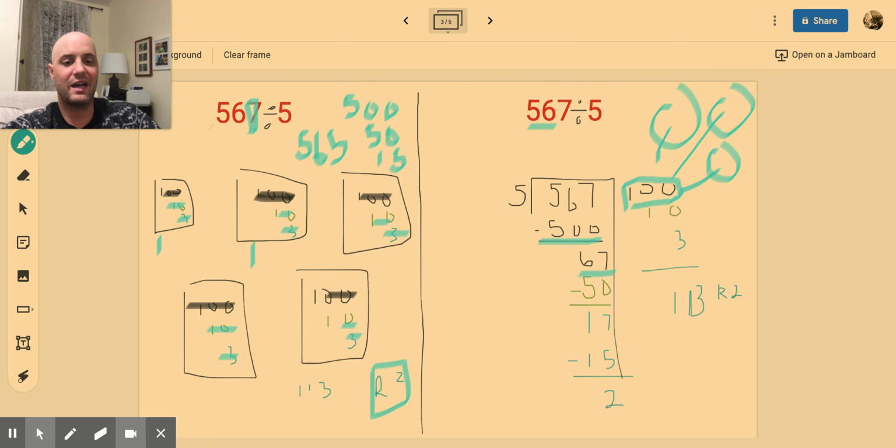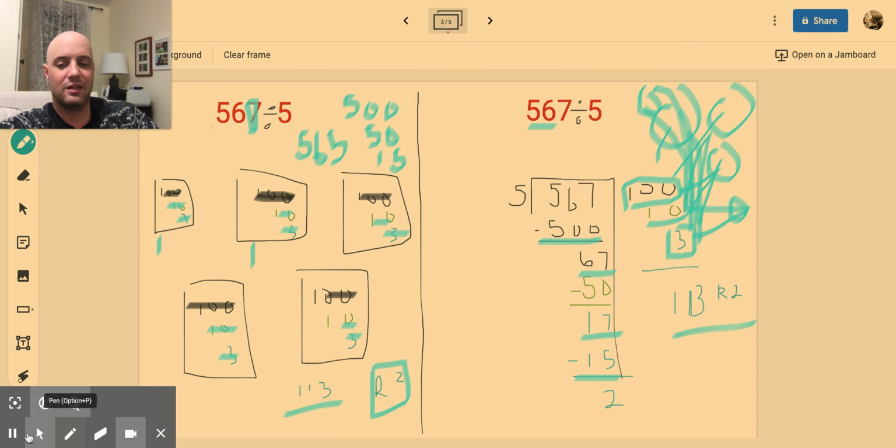We need to divide. Let's give each 10. You get 10. You get 10. You get 10. Oop, I should have 5 circles here because I'm dividing it into 5. Whoops. You get 10. You get 10. You get 10. That would be 50. Now let's subtract away the 50 and see we have 17 more that we need to divide. If we give each 3: 3, 6, 9, 12, 15. So that would be 15. Let's subtract, and we have 2 left over. Both ways, same quotient, 113, remainder of 2.